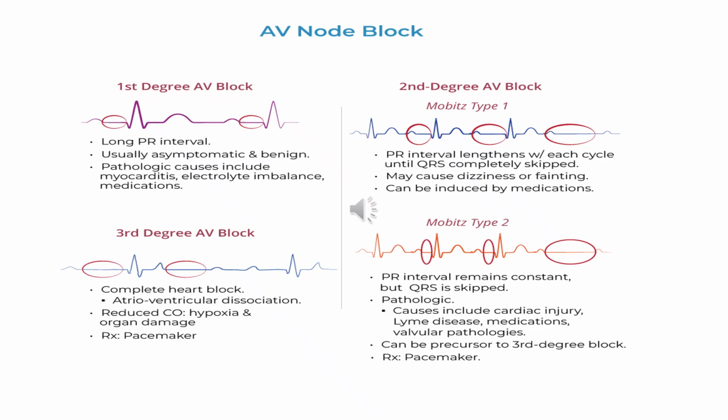So a lot of times, if a patient has a Mobitz type 2, you'll see that a permanent pacemaker will be placed, and that is to prevent that third degree heart block from arising. Now, a third degree heart block is a complete heart block. So the atria and ventricles are dissociated from each other. They're both doing their own thing. So think about it. Your atria is filling when it wants to, and your ventricles are going to be filling. There's no unity. So you're going to have a lot less blood that is going to enter the ventricles, which is going to significantly reduce cardiac output.